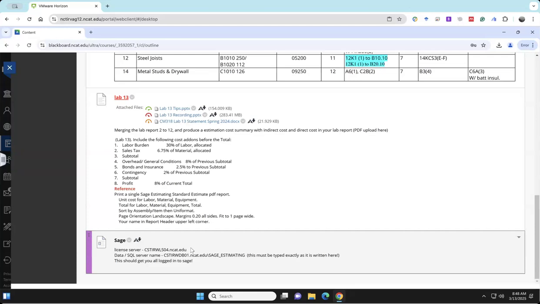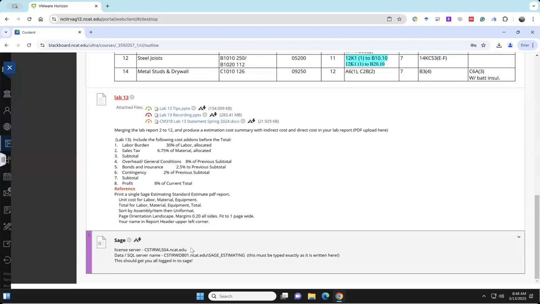So this class does not require a textbook, but you may already have a textbook called RS Means student version 2022, right? So that is the assembly concept database. Later on you will see a couple of slides with pages of the book in our slides as well. But anyway, Sage is a software right now. The company of Sage owns RS Means. So usually RS Means can be freely accessed and we can load the full version of the database into Sage. But right now we only have a trial version.